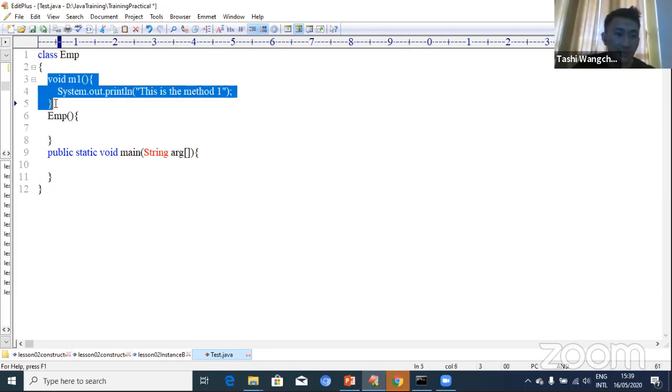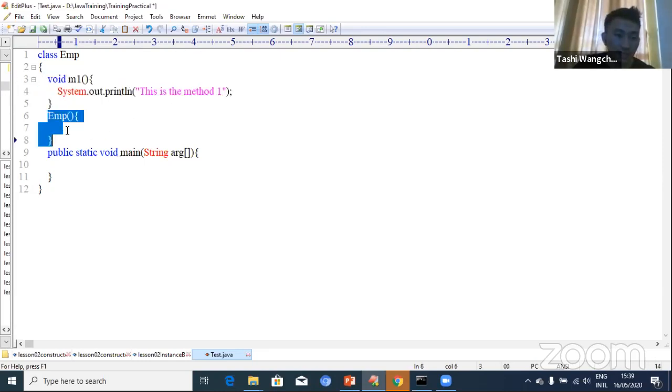So we have declared one method. Now we have declared one constructor here. Now let's say we have one parameterized constructor with int a, and we are trying to print something here: System.out.println, constructor execution one.